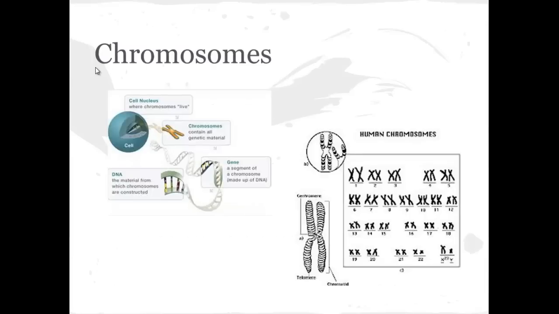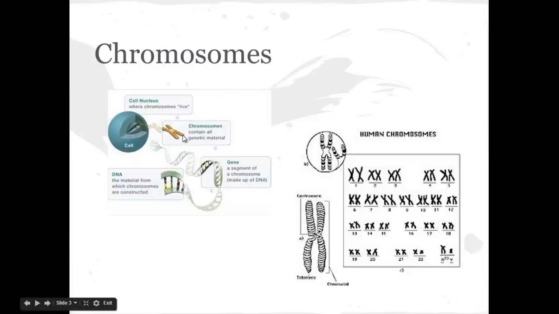And now let's go over chromosomes again. So first let's look at this diagram on the left. We start with DNA, the material from which chromosomes are constructed. We see it in this ladder form, and this is a series of letters that form a code. This code gives our body directions for traits, for making proteins, for a lot of things in our body. So we have our long strand of chromosomes, and then pieces of chromosomes that will code for a specific trait are called a gene. So I might have a piece of DNA in my chromosome that is the gene for height. I could have a gene for a particular disease.